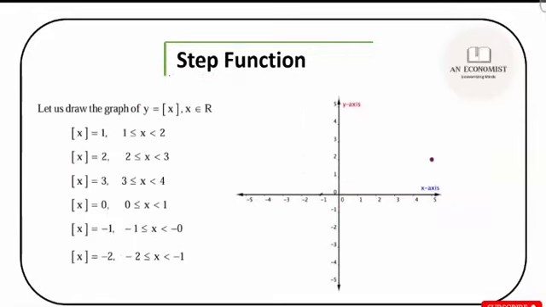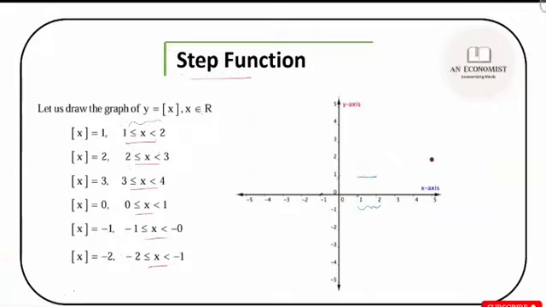Now let's see how we will plot this on xy plane. I have taken the example of box of x, where x belongs to real numbers. Then what do we need to do? We need to consider some specific range, and then we will see the box values and plot them here, right? Let me take another color. So if the x range we are considering to be 1 to 2, this particular range where 2 is not included, 1 is included, then the box value will come out to be 1. This is the box value, so plot here. Functional value will be 1, right?